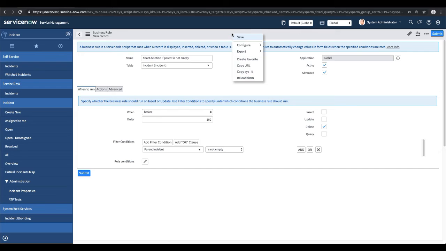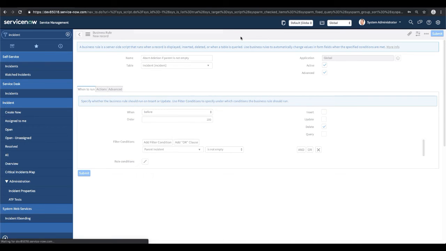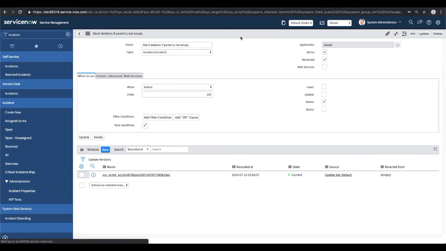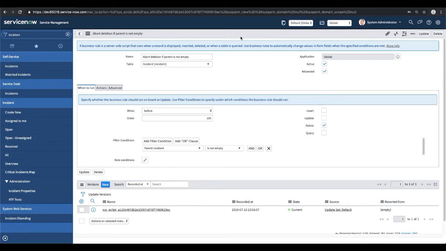I am saving this. This is saved and this is before delete because you don't want this action to be taken after delete, right? You have to do it before delete. You want to abort that action. You might definitely create some business rules after delete, but it depends on the requirement. Maybe after delete you want to send a notification to all the users or something like that. It depends on the requirement. But mostly in this case, we want to abort the action, so we can't put it after delete. We have to do it before this operation.